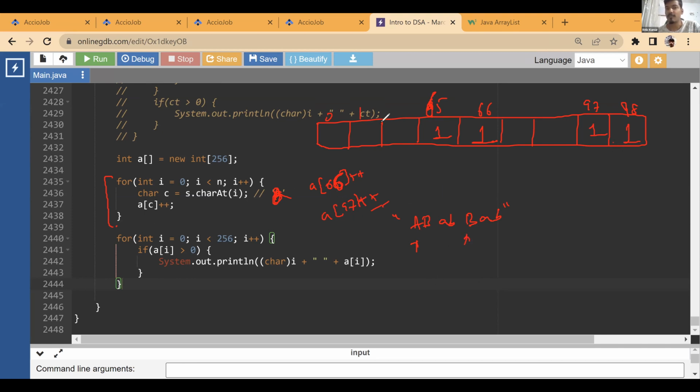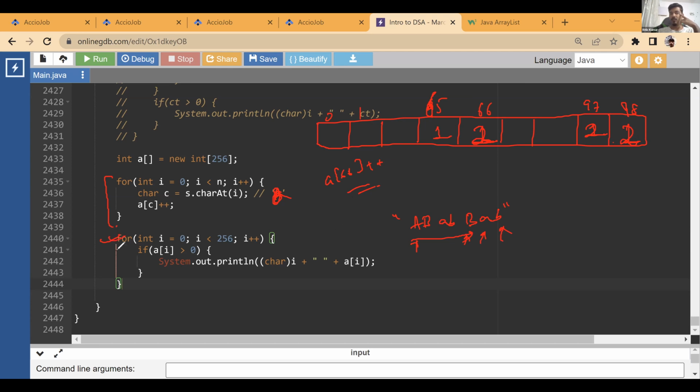Capital B's index, its ASCII value, is 66. Now this time when we go to A of 66 and do plus plus, we actually end up increasing this by 1. So now we actually counted how many characters we have from here to here. We have 2 B's, right? So the capital B is present 2 times, we increased it by 2. Next again we'll see small a, it will increase it by 1, small b increase it by 1. So small a becomes 2, small b becomes 2. Understood how this count is working.